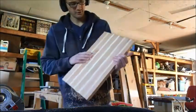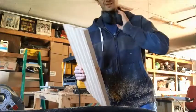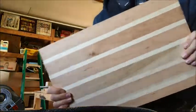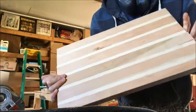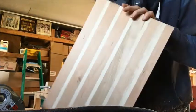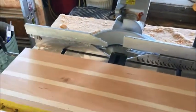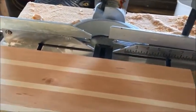So, I've got it all planed down, looks pretty nice, but why stop here when we can make it even look better? Now, I'm back at the chop saw. I'm going to be cutting my strips now.